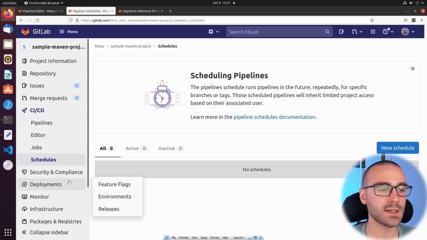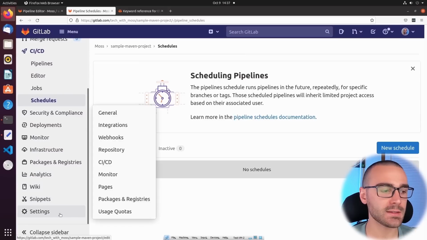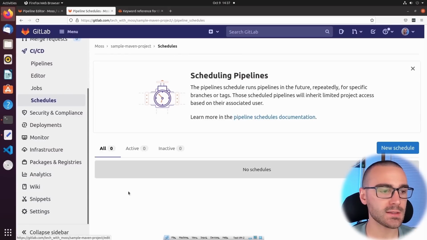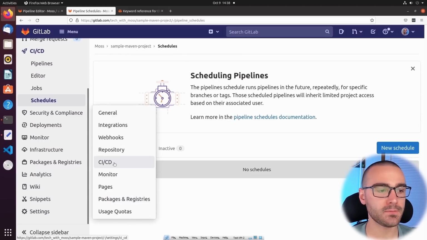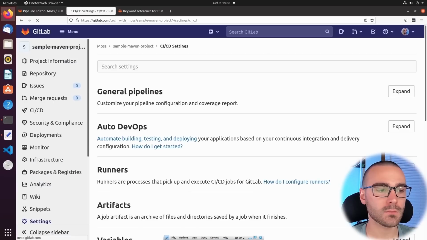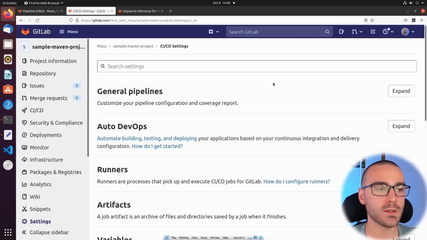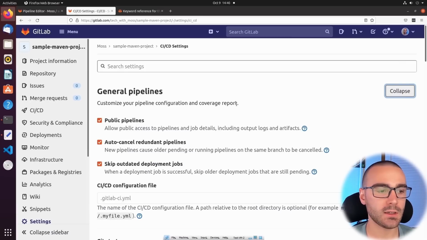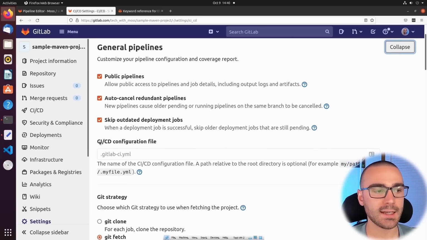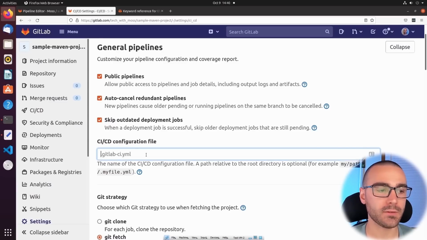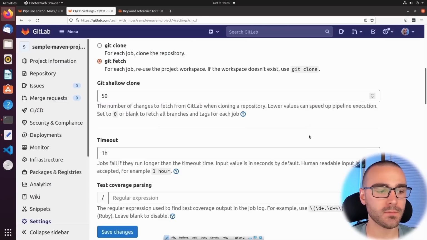Now, a few more things that I'd like to show you are in the settings. So if I go to settings and then CI/CD, we can update various settings related to our pipeline. So if I expand the general pipeline configuration, I can actually specify a custom path for the pipeline definition within the project.